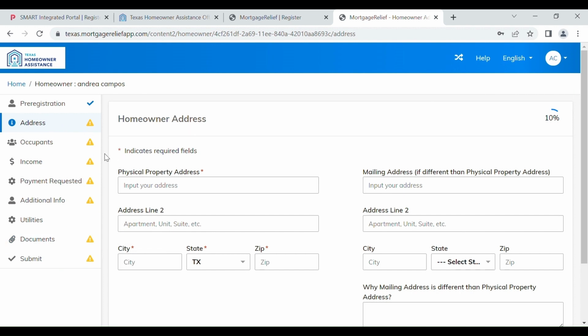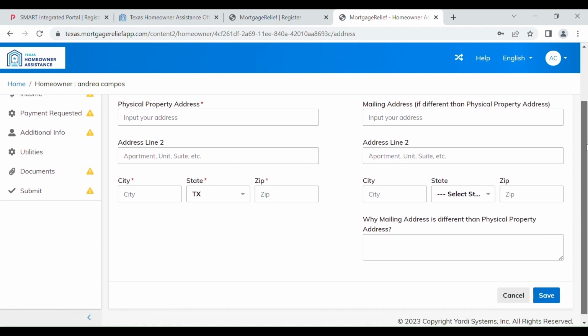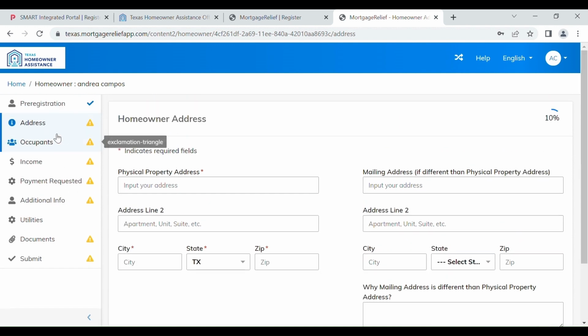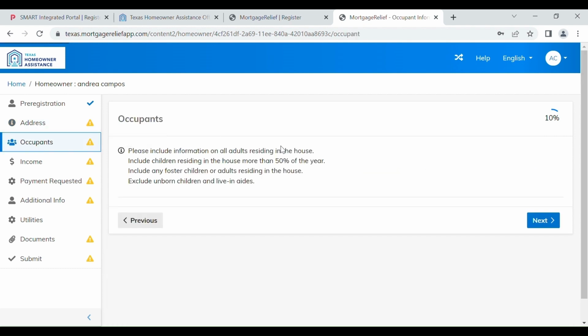This is very easy because it's pretty much your personal information and, depending on if you live with people, your household information, the people that live with you, your wife, sons, daughters, all the people that live in your household. So right here, you can put your physical property address, city, county, then you go to occupants.